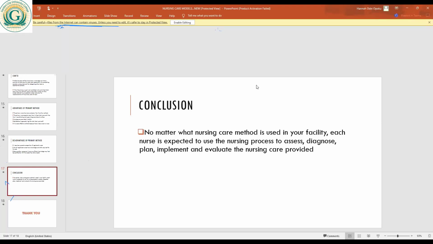So these are the nursing care models which are used, and it is advisable as nurses and midwives that you employ one of these methods in the discharge of your duties.